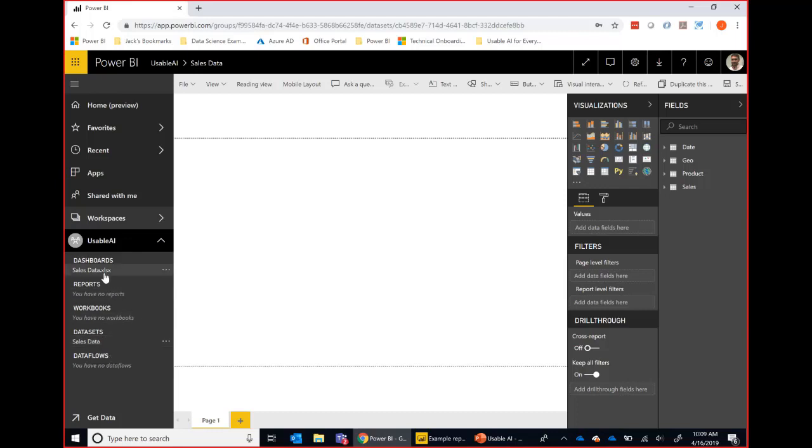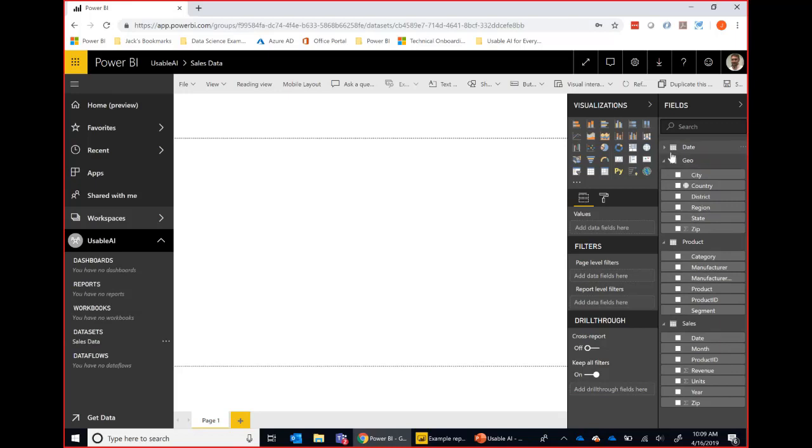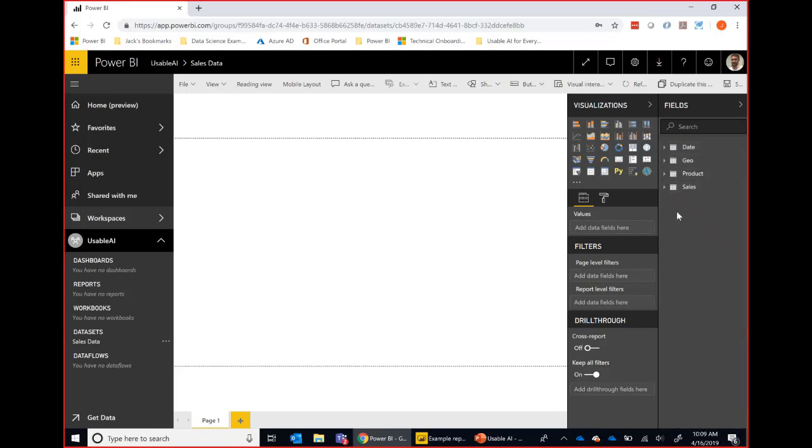It's the dataset. It did create me a dashboard. That dashboard is not particularly helpful for today. I'm going to delete that and just keep the dataset. So what Power BI did was go ahead and build out a little data model for me, right, with sales and product, geo, date, etc. Now, if you looked at that Excel file that I used to import it, it wouldn't be complicated. It's just a few tables with some data in it. So Power BI is really good at building that out with really any data at all.